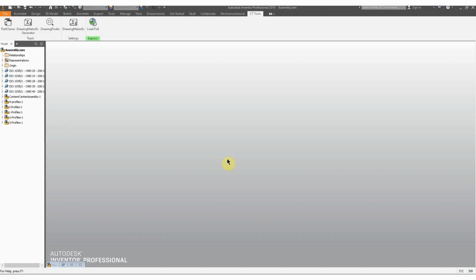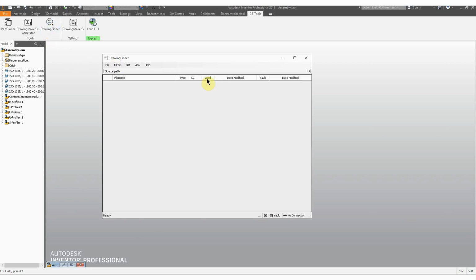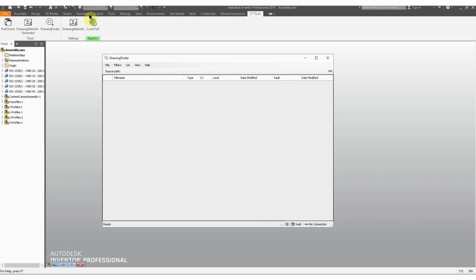DrawingFinder is a simple tool that will help you check if items in the assembly have drawings. To open it, click on the ribbon icon. At your disposal is a menu with instructions divided into appropriate categories. You can also use the toolbar. To enable it, click the View menu, Toolbar.